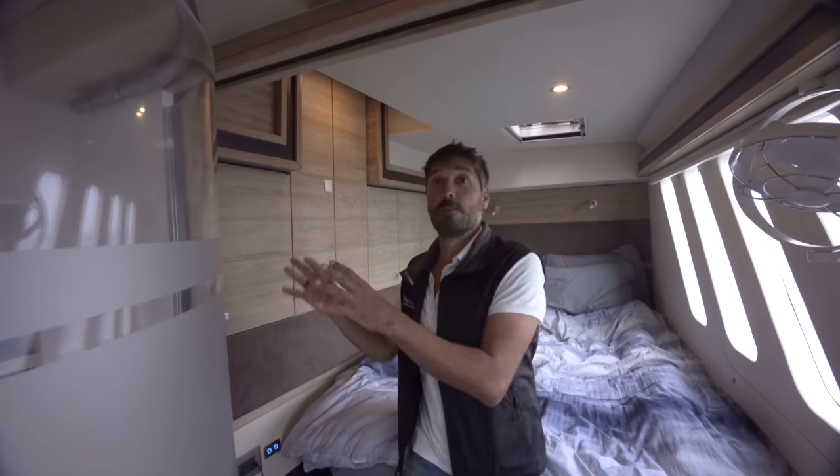The mainsail car system is really, really massive - almost overkill for this size of boat, but that's what we really like, because you know it's strong. You know you'll be able to reef this massive square-top mainsail even in rough conditions - your cars won't get stuck. It's all reliable equipment with a long, long history. The mainsail is 100 square meters, over 1000 square feet - it's a big square-top mainsail. The sails are all made by North Sails in a gray Norlem cruise laminate - very, very lightweight but holds its shape for a long time. We also use a Harken snatch block with a soft shackle attached to a cleat to change the angle of the sheets as needed.